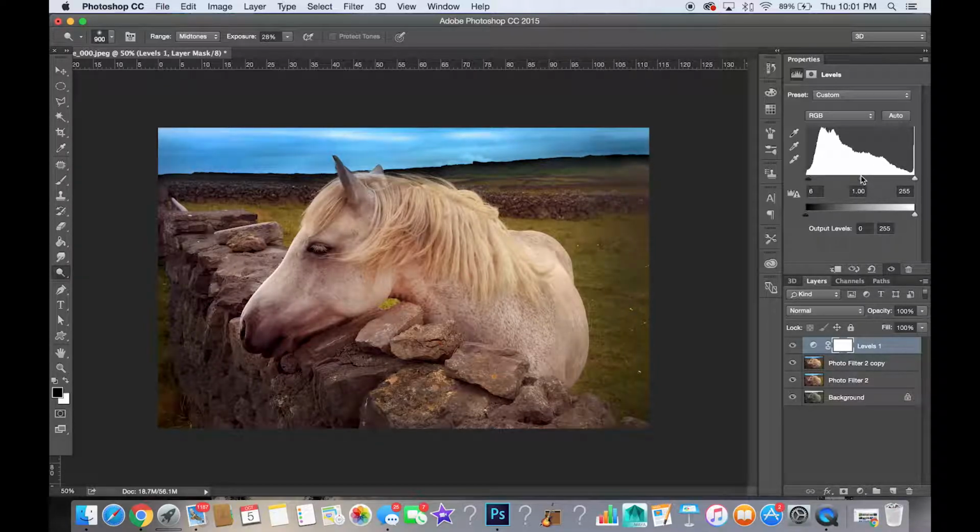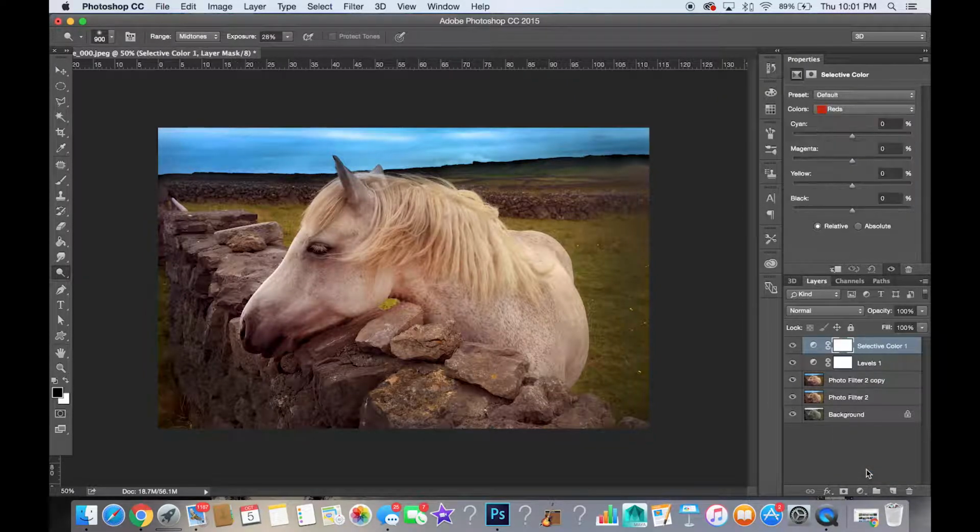I need to turn that eyeball off. I like how that's just punched it up a little bit. The other thing I like, selective color. In selective color, I go and pick neutrals. And then I sometimes just increase the blacks of those neutrals a little bit. You can increase the yellow, or you can sort of zone in on some colors there. Let's see what that looks like. Yeah, it just tweaked it a little bit. And let's actually go into the blacks of the selective color and then crank those blacks up.